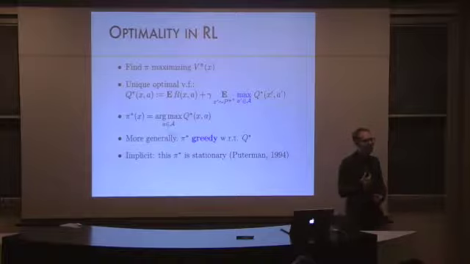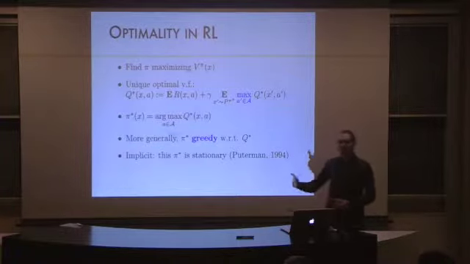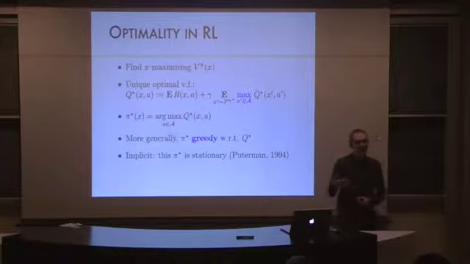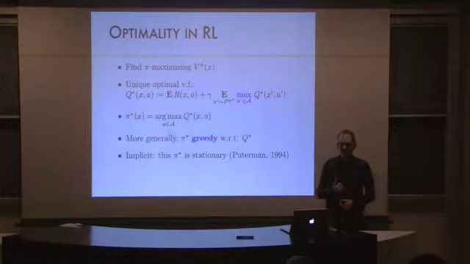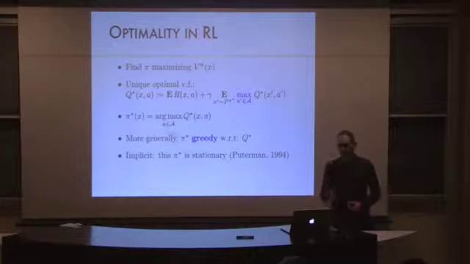So that's good. Now, when we actually want to maximize the sum of rewards, we look for a policy maximizing this value function. And we know that there's a unique optimal value function Q star. Now I'm going to talk about state action values. Q star says if I take action A from state X, I'll receive an expected reward, E of R(X, A), and then I transition to the next state. The only thing that changes with this equation compared to the previous one is that we replace the expectation under pi by a maximum over the actions. Then there's an optimal policy, or multiple optimal policies, that are greedy with respect to Q star. Implicit in all of this, if you're familiar with decision making, is that there's a stationary policy, but it only depends on the state and not on a time step.